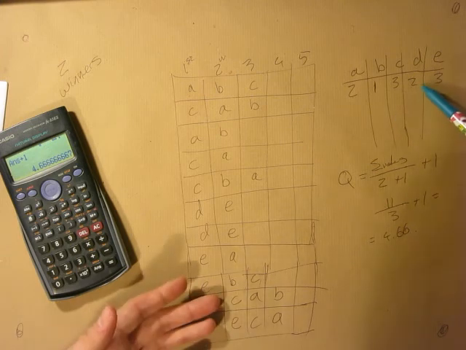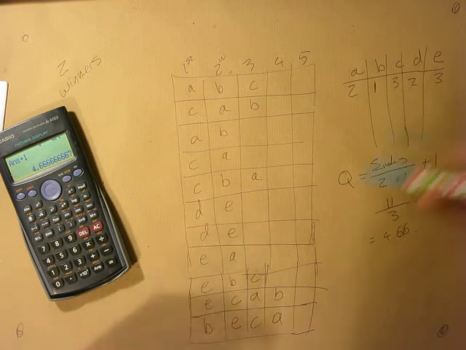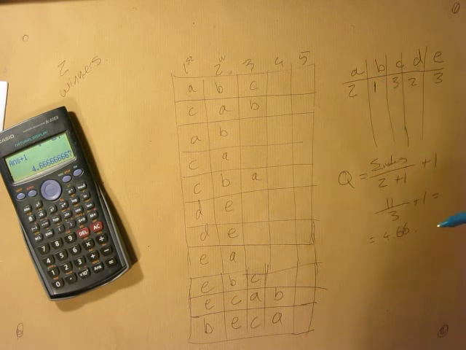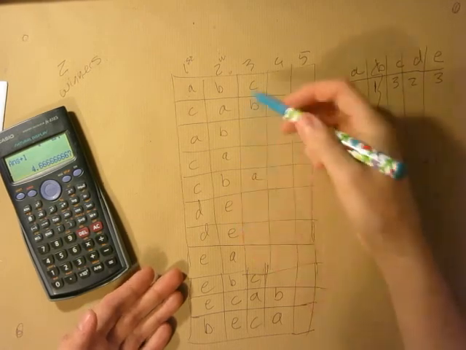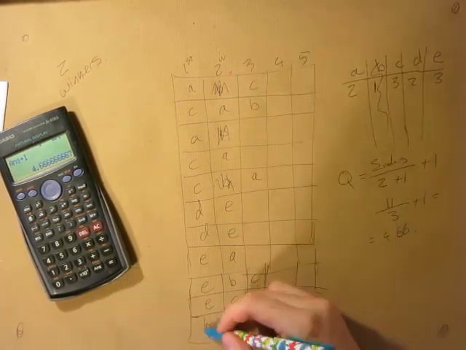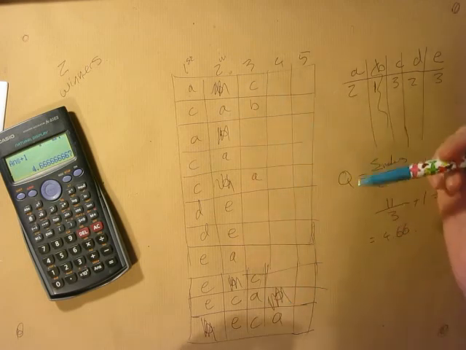So the next thing that we do is look for the worst loser, who is just out of the running. So B is the worst. So we get rid of B. B is gone. And then on here, every time that we see a B, we get rid of B. So B is gone. And then this is the result that we have left.